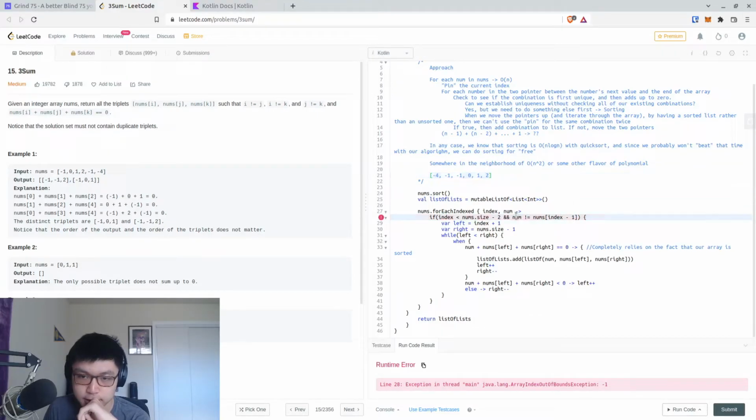I see. And let's see. If we want this to be the case, then we want index to be greater than 0. Or index is 0. So if the index is 0, then we're fine here.